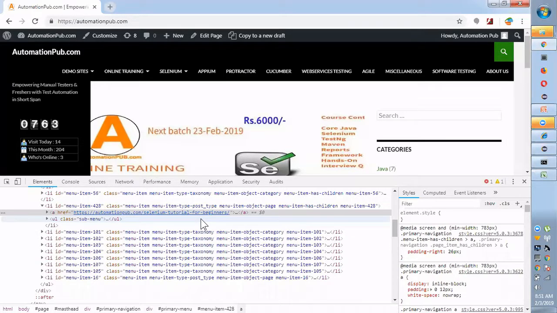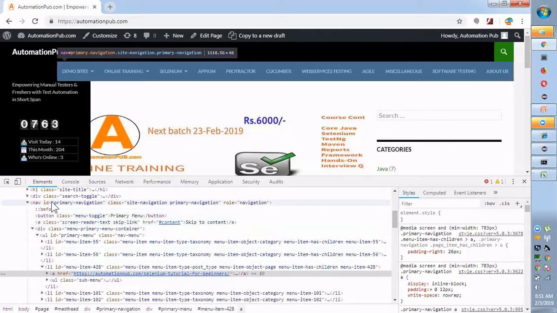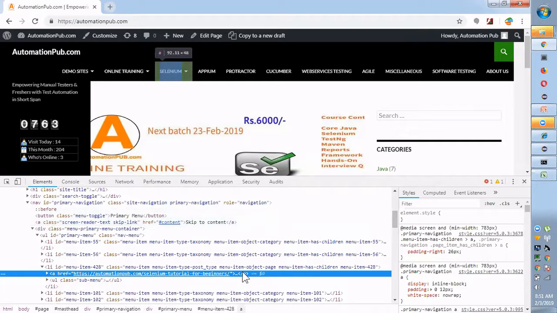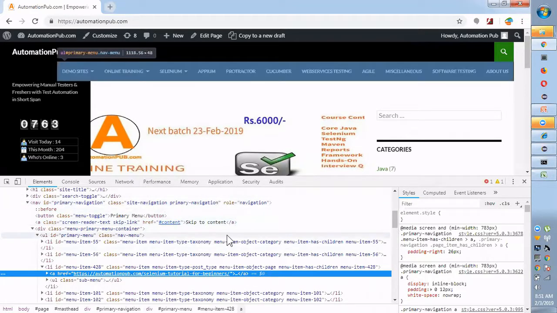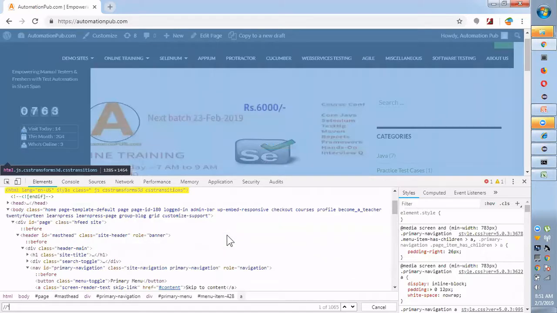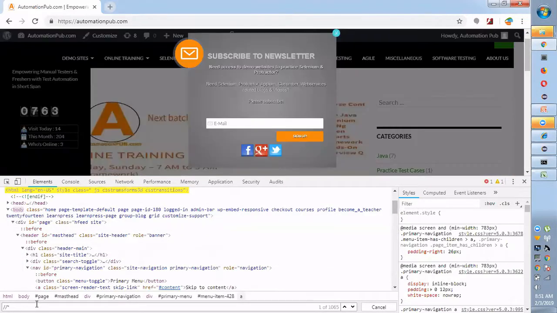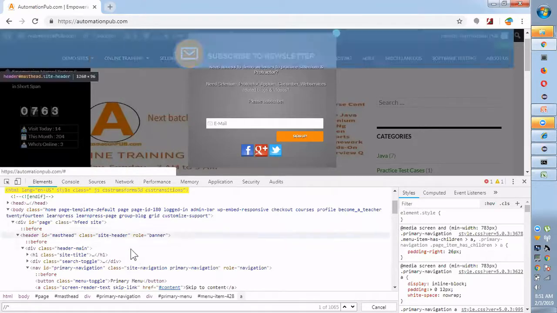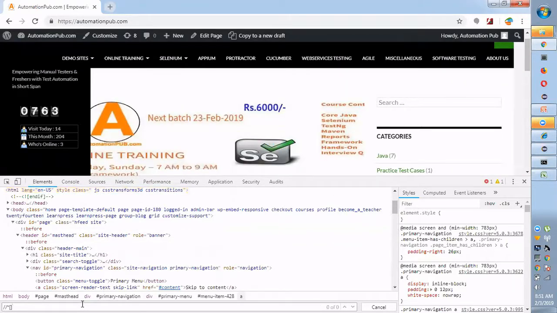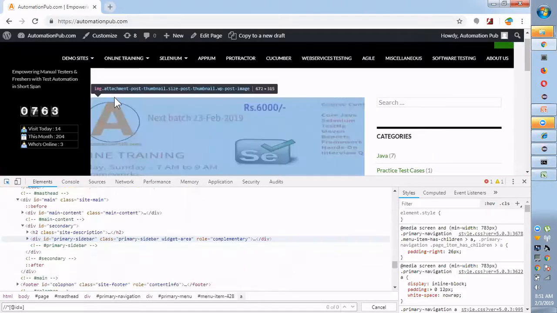So in order to resolve that, we are going for relative XPath. A relative XPath will skip all the tags that are before the actual HTML tag of this element. Let's say this is a syntax for the XPath. This star means any given tag that is present before the element that we are going to identify. We put square brackets, the at sign, and the attribute name.